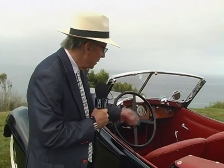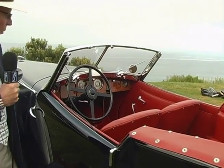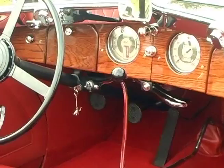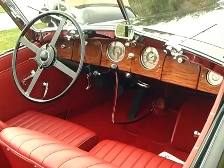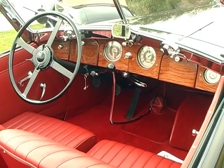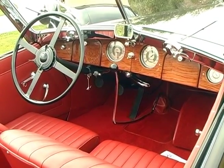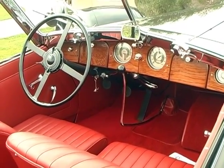This car has some rather unusual features in the dash. The clock was made by George W. Borg, who was the predecessor of Borg-Warner. The instruments are basically '37 Ford instruments, and the gear shift had to be highly modified in order to get it to be operational, because the firewall is so far forward that they had to extend it, so it makes it rather interesting to shift.